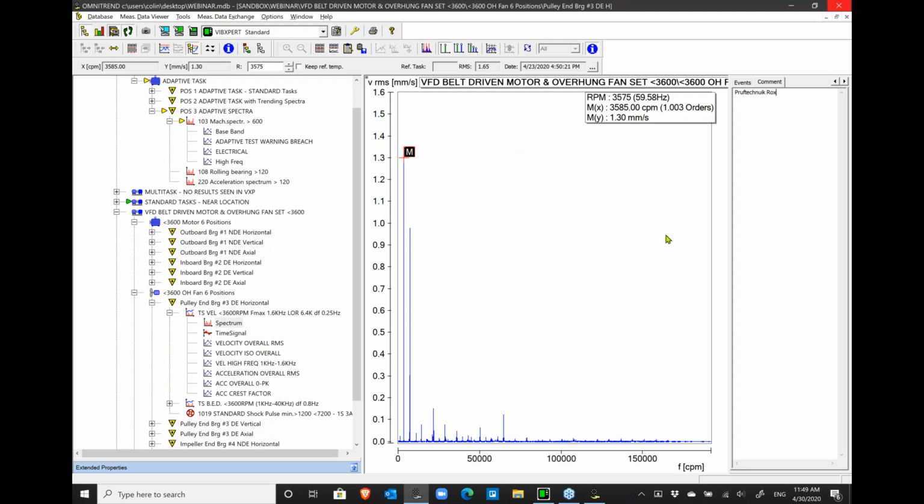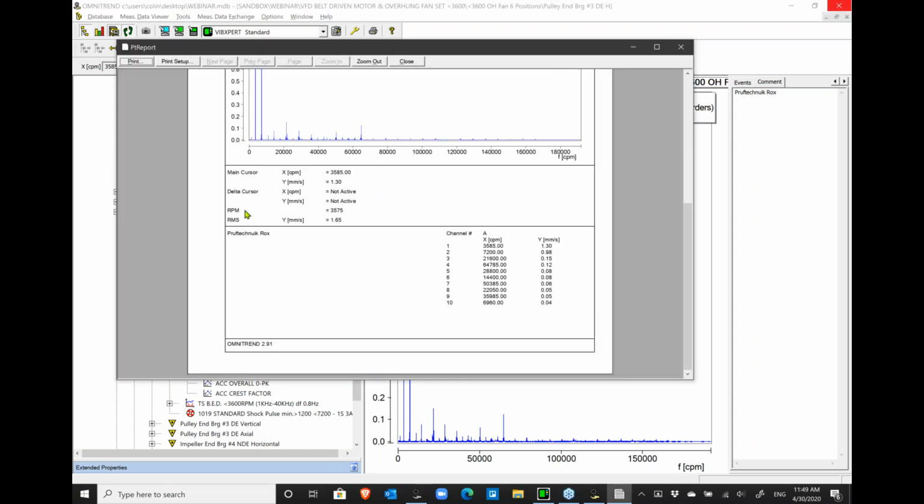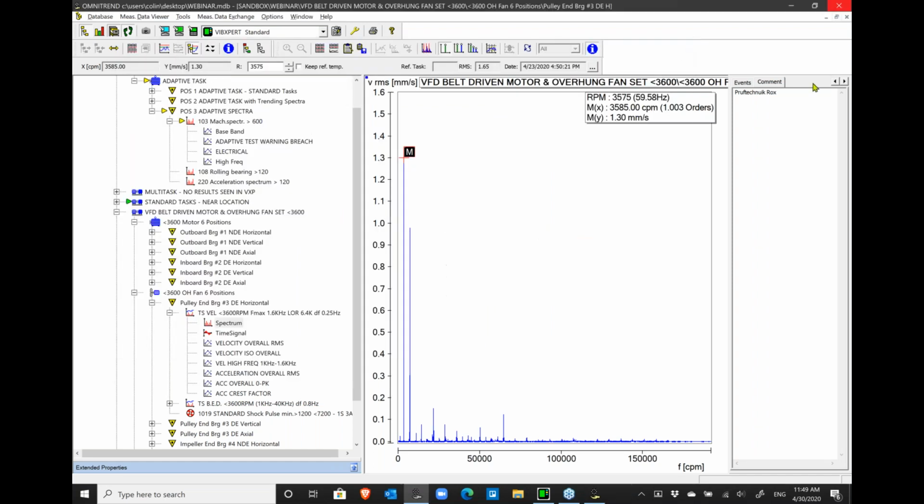Okay. And that comment there will appear in the report when we run the graph report, and it appears in there. So you can actually do quite a nice little setup. And I can't spell today. I'm having a little trouble with the spelling. So anything can be put in there, you know, a proper description, this has got a bearing fault, and that's how we do that. And we add their comments on there.